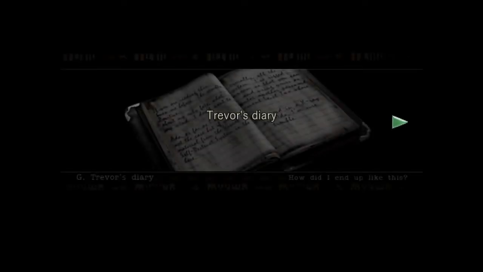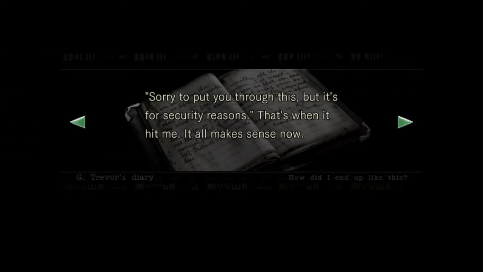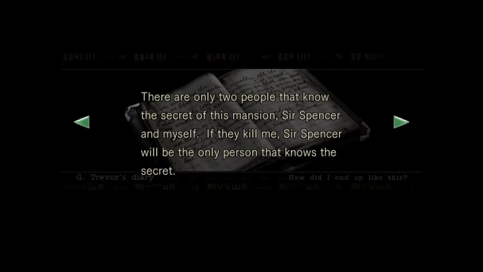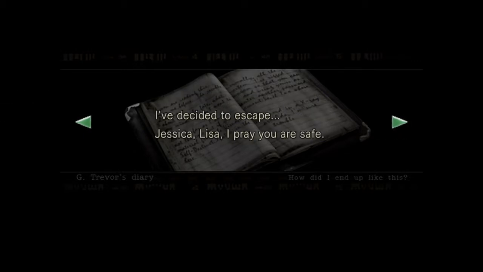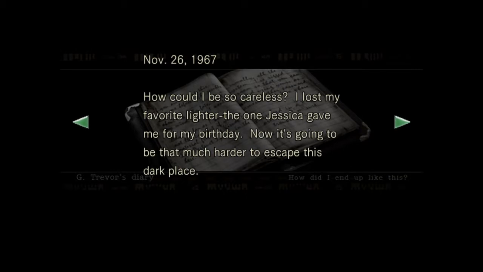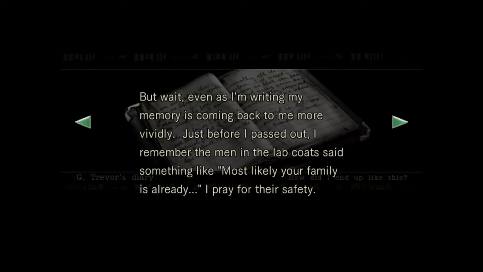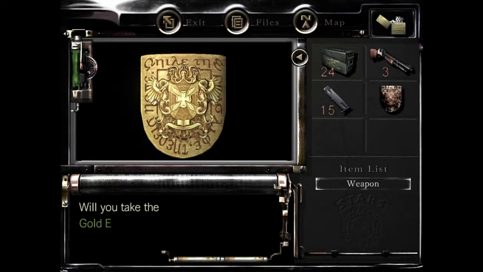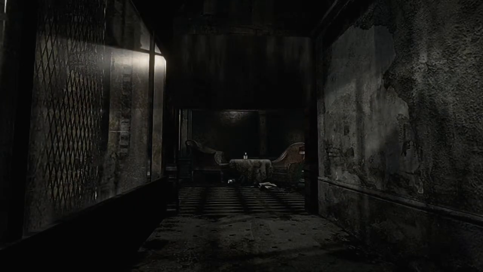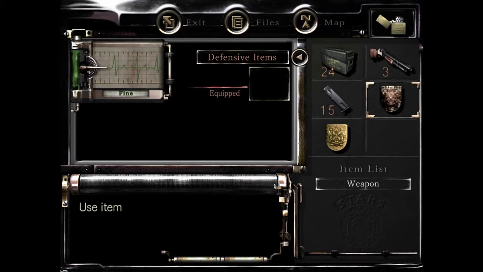There's a wee diary here, Trevor's diary. This is George Trevor, the man who designed and built the mansion for Mr. Spencer. And yeah, it's a properly tragic fate that poor George and his family have. Like really quite horrible. So we'll get into a bit more of that, and we'll see more of it and expand on it as we go. But it's not very pleasant.